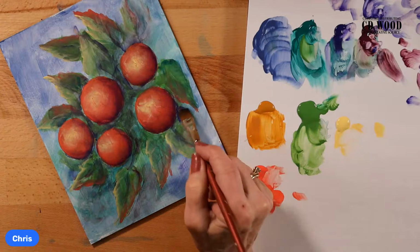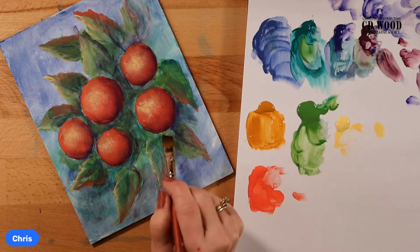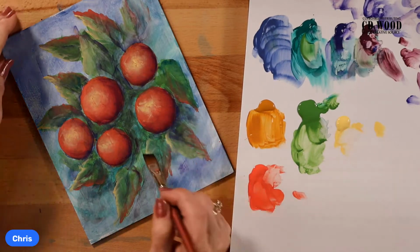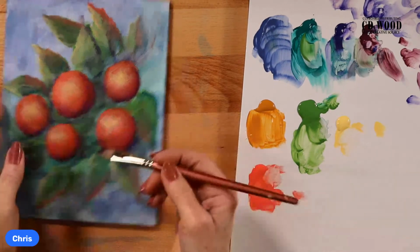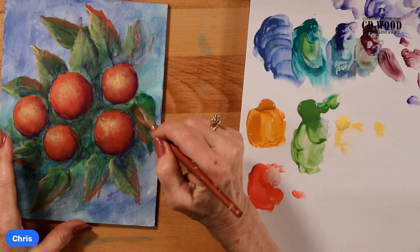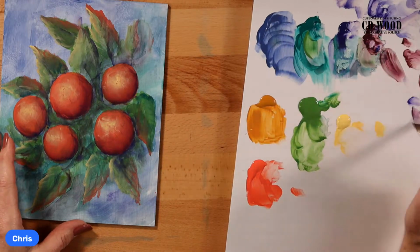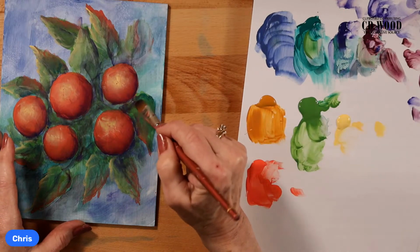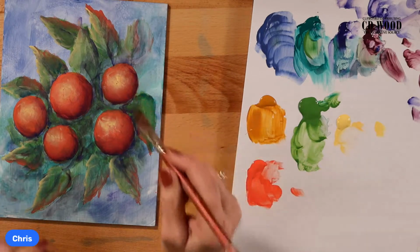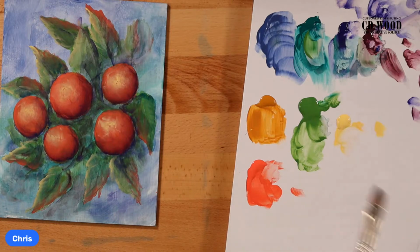This twilight is definitely a powerhouse color. I want a little shading under there. I want this leaf to kind of be behind, so I'm going to put some darker colors on there. And all of these colors work well together. I kind of like the way it's looking.